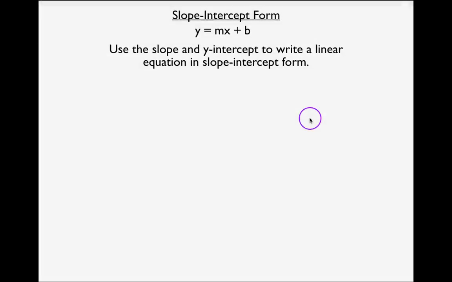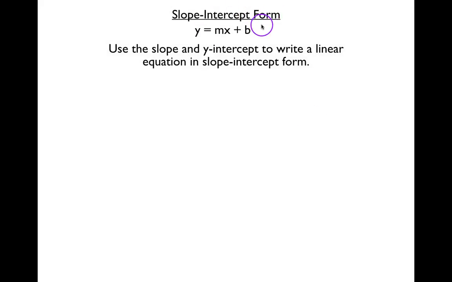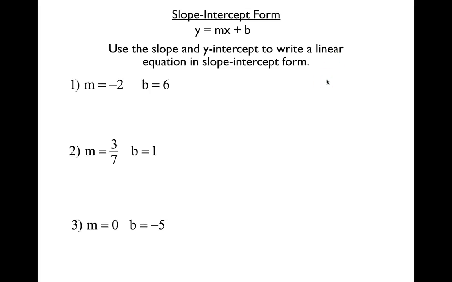Now, what if they asked me to use slope-intercept form, y equals mx plus b? By using this form, we need to use the slope and the y-intercept to write a linear equation in slope-intercept form. Okay, so let's check it out. I'm going to be given 3 problems to do with you, and then I'm going to have you do the next 3 on your own. So first things first, it needs to follow the form y equals mx plus b. So in this case, I'm just going to go ahead and use this form. Okay, as we're learning, I suggest you write it down every single time to help you remember. So I'm going to write y equals mx plus b.